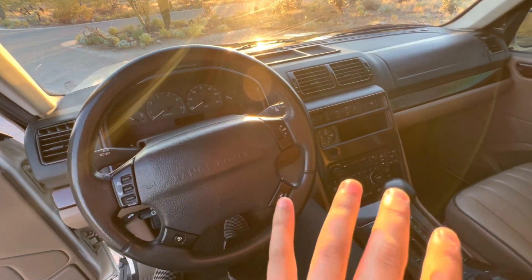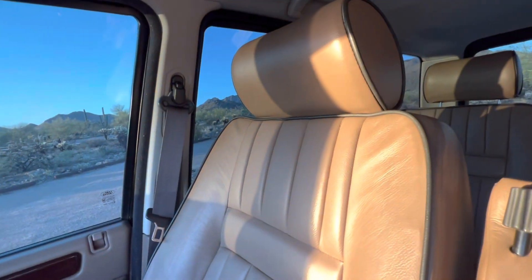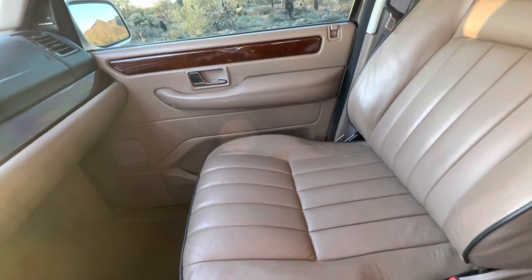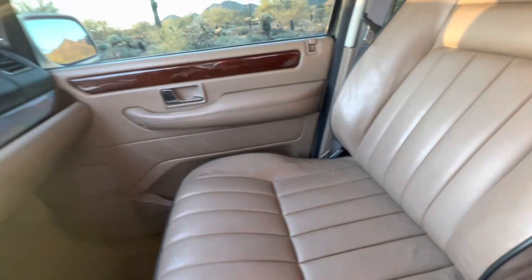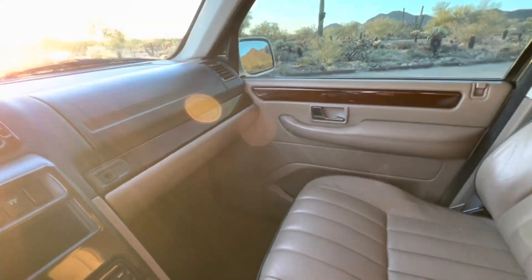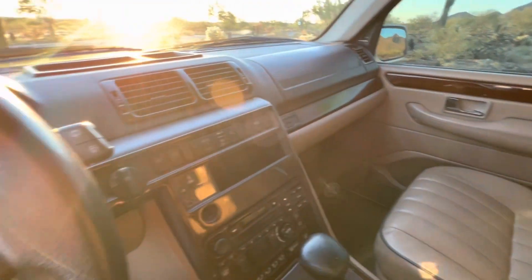Now we're on the inside of our 2000 Range Rover 4.0. As you can see, we have the walnut leather interior, which is made by a British leather company — and this would be the last time you'd see that in a Range Rover. It has a very specific smell to it that Range Rover enthusiasts will know well. In true British fashion, there's also wood finish throughout along with the leather, making it very clear from the get-go that this is a luxury vehicle. The year 2000 also featured some interior changes, which I'll cover first.